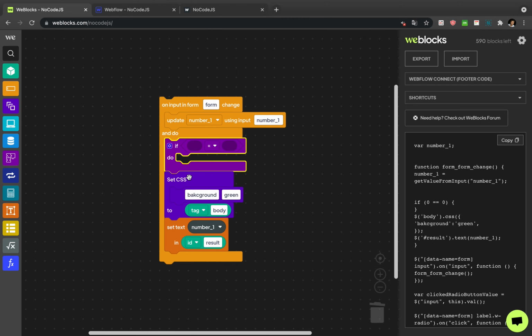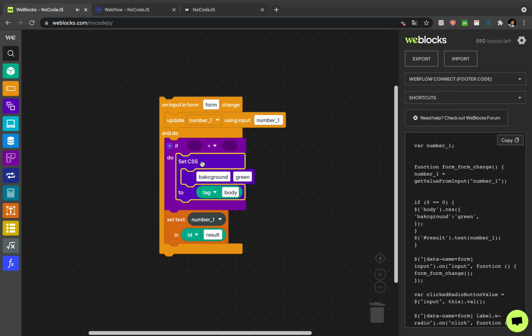And right now I can put this set CSS inside of the if, so this set CSS is done only when the if statement is true.